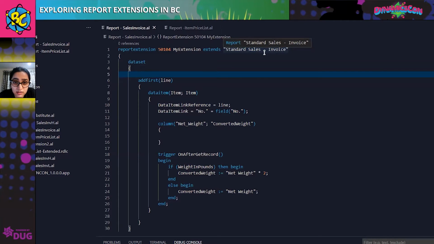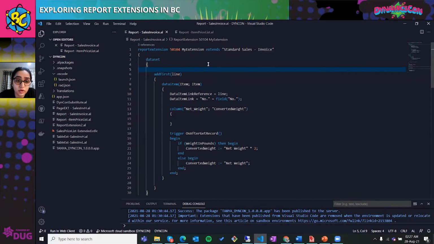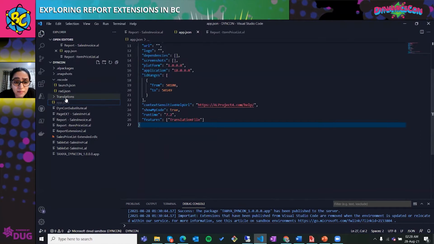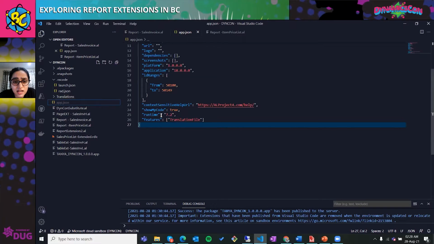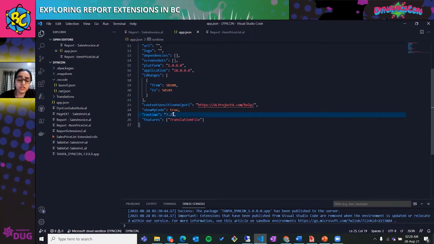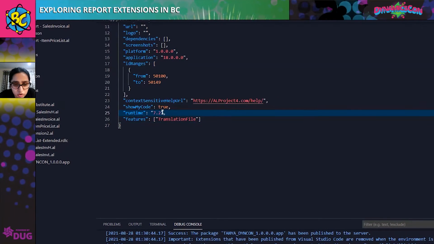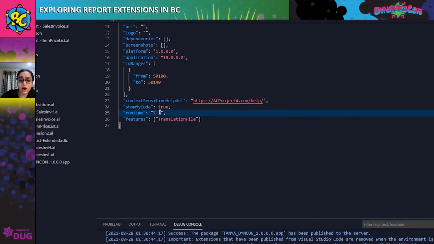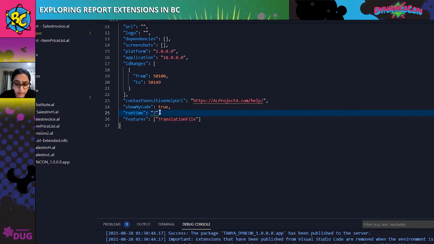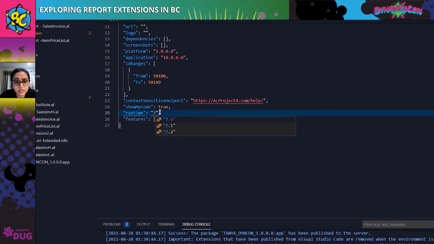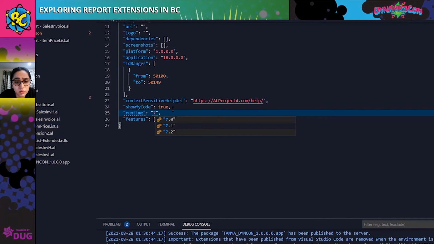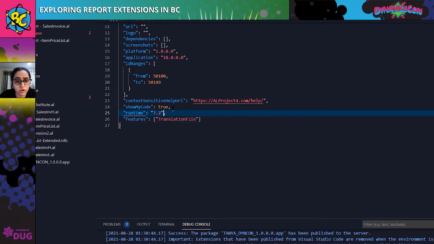The thumb rule here is that when I am extending a report with the report extension which Business Central has recently introduced, in my app.json file the runtime version needs to be set to the higher version, meaning the version released with 18.1, which is 7.0, 7.1, and 7.2. So the highest version I am choosing here is 7.2.